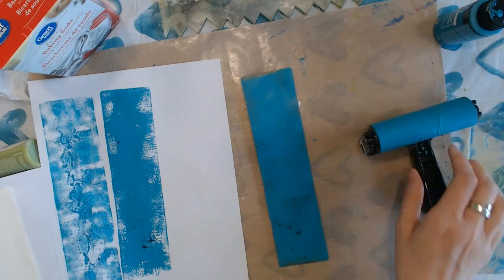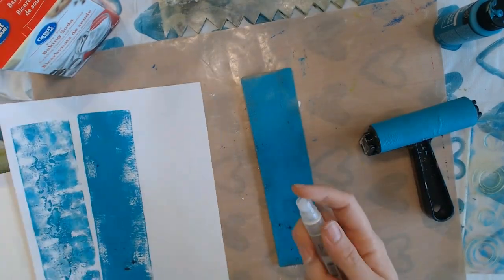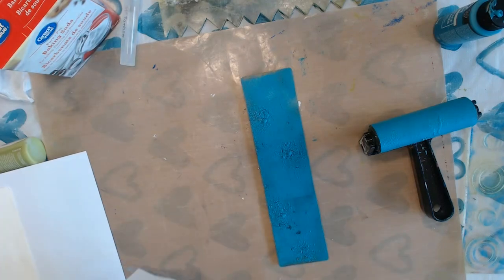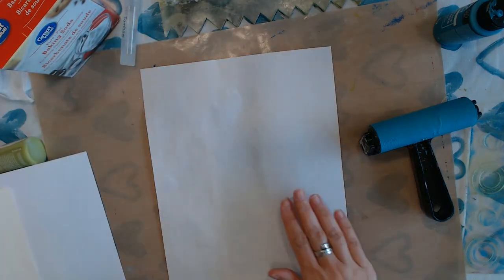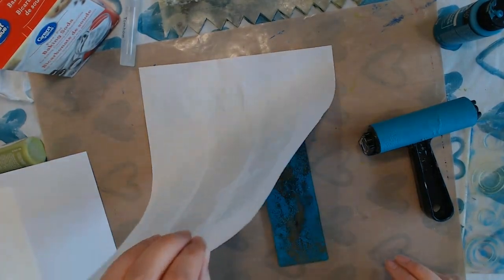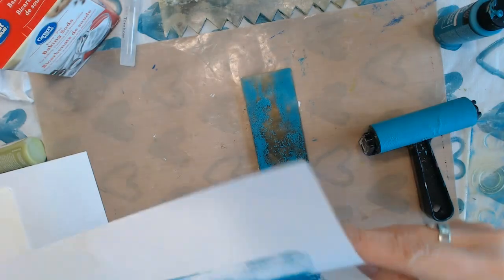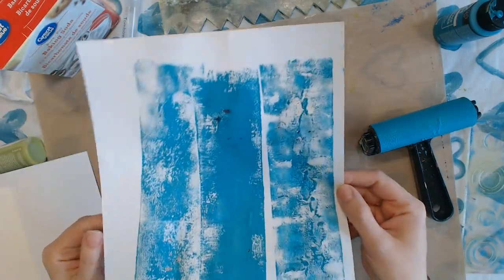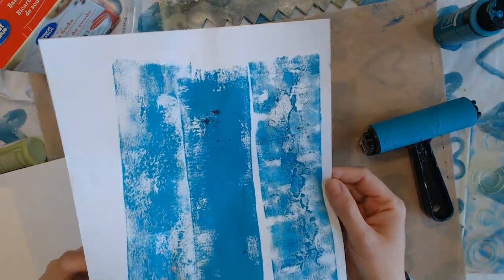Here I'm going to spray a little bit of vinegar on the plate, and I happen to be using double strength cleaning vinegar. I don't think it makes a difference, but that is what I'm using. That's all I had. I was showing you that the vinegar caused the paint to bubble up quite a bit, which I think really added a cool texture to the print.